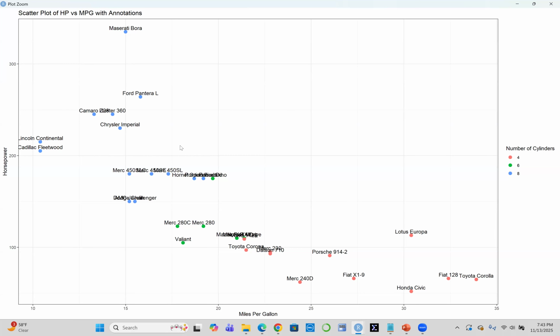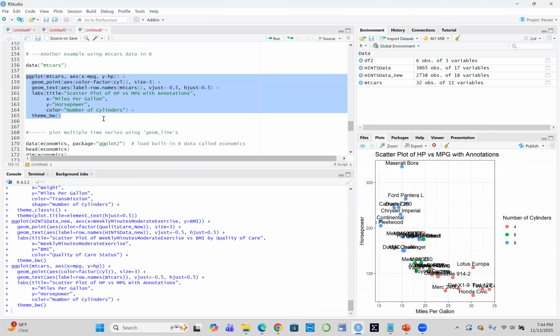So now we are able to physically understand how the plotted points for the number of cylinders look, whilst observing the relationship between horsepower and miles per gallon. It looks like more of a negative relationship between horsepower and miles per gallon within the mtcars data.